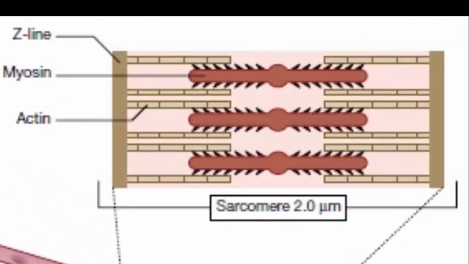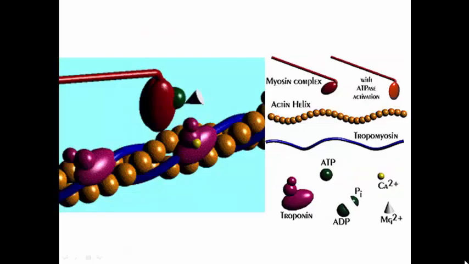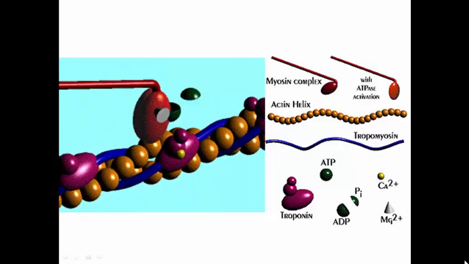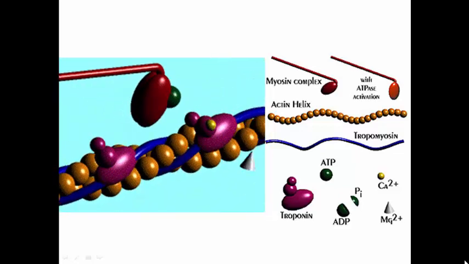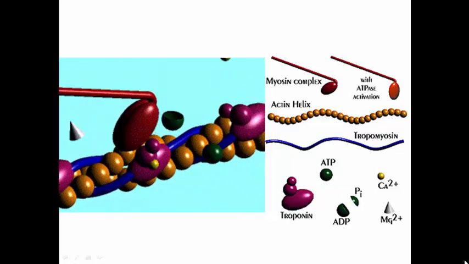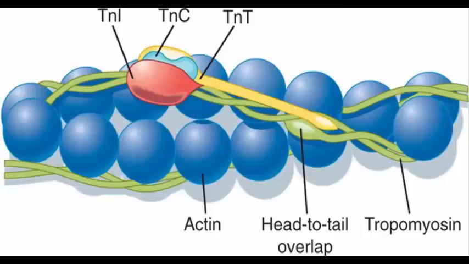It is 2 µm long, which is aligned to those of adjacent myofibrils, giving a striated appearance due to the Z-lines. Actin filaments are attached at right angles to the Z-lines and interdigitate with thicker parallel myosin filaments. The cross-links between actin and myosin molecules contain myofibrillar ATPase, which breaks down adenosine triphosphate to provide the energy for contraction. 2 chains of actin molecules form a helical structure, with a second molecule, tropomyosin, in the grooves of the actin helix, and a further molecule complex, troponin, attached to every 7th actin molecule.